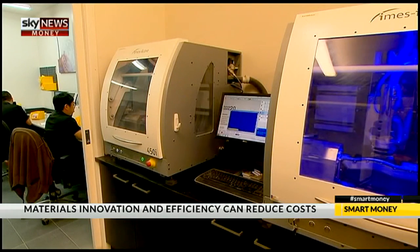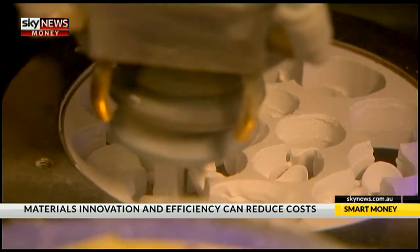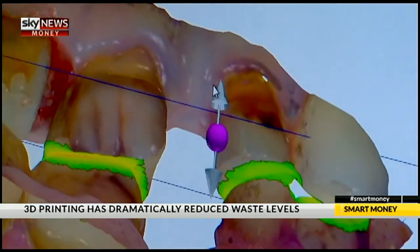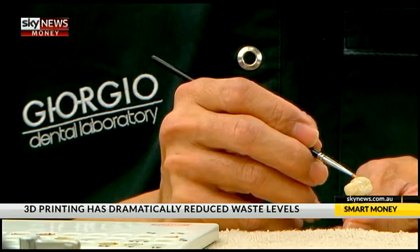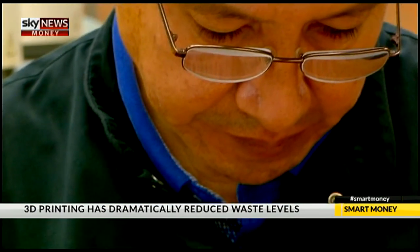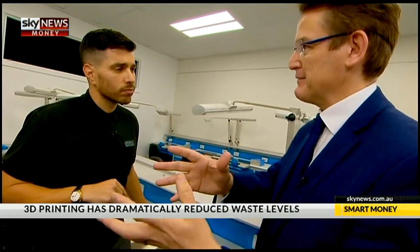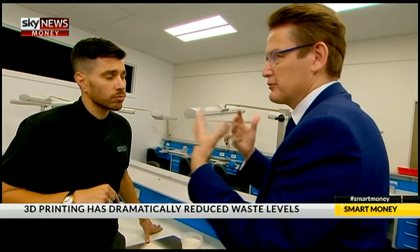You have some very state-of-the-art 3D printing machines. How has that changed the way you operate as a company? I'll give you a great example: if you were a patient in London, you could go and see a dentist, have an intraoral scan, and that scan could be sent to us immediately in Melbourne. In real time we could be working on your porcelain crown whilst you're getting out of the chair in London. How has it changed your company — how many staff did you have before compared to now? Has it enabled you to grow?